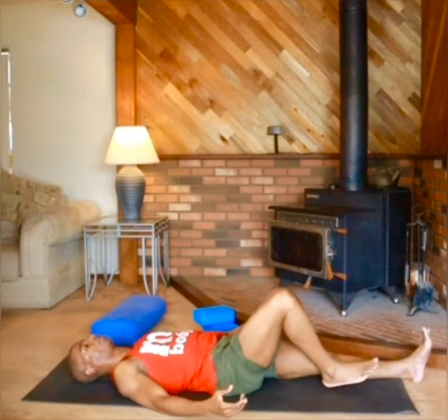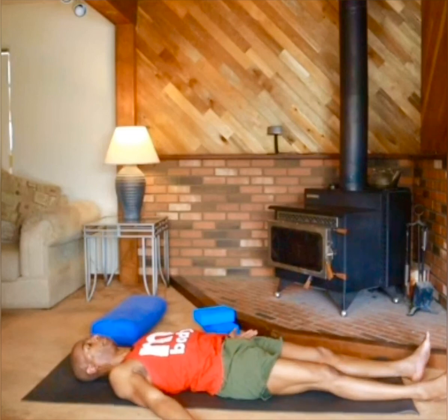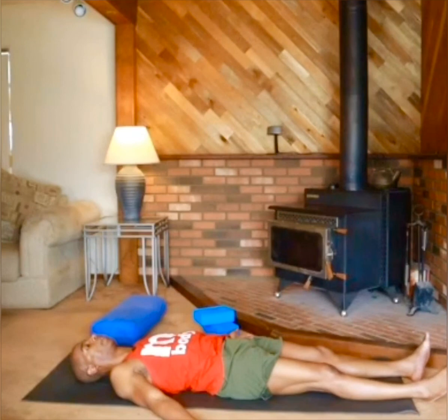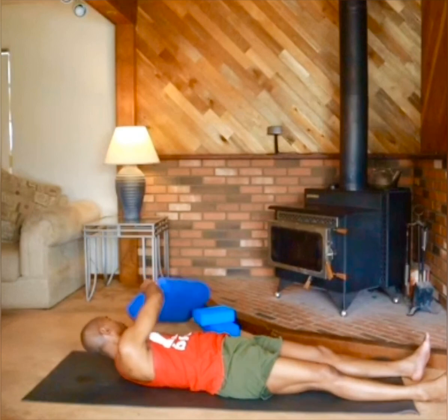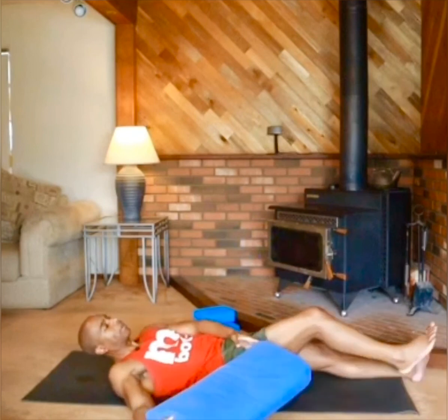That could be Shavasana, or just lying flat on your back, arms down by your side, palms facing up perhaps. Or you might want to place something underneath you. It could be that blanket for your whole body, or your head if your head needs a little cushion. I've got my bolster. I'm going to use my bolster to actually elevate my legs a little bit. I like to put a bend in the knees. It just feels a little bit better on my back.